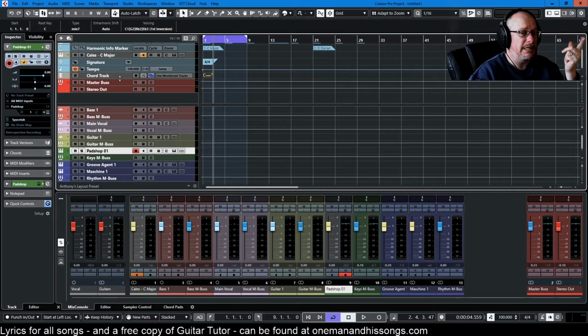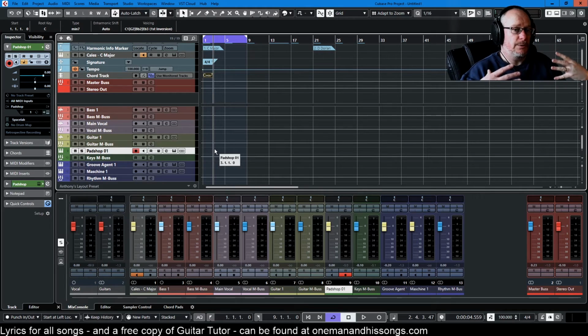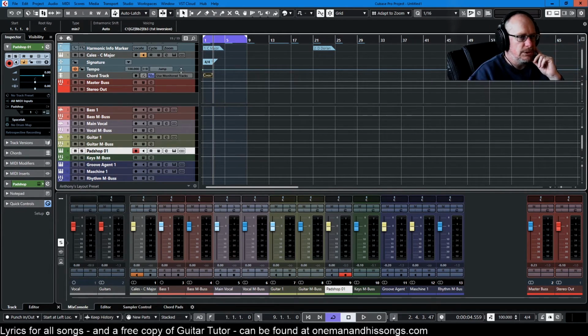I use it visually so that I can see, because I'm pretty bad from a theoretical point of view. My music theory isn't great. And so I'll write something without knowing what I've done and then figure out what the chord is and then write it into my chord track so that when I'm playing a different track, a different part somewhere else, I can use that for reference and think, well, if I play these notes, it's going to sound good. So it's very much a visual reference for me, but it has other functionality and is really cool.